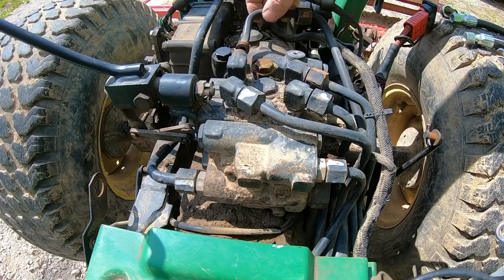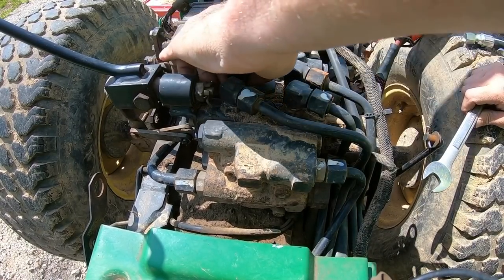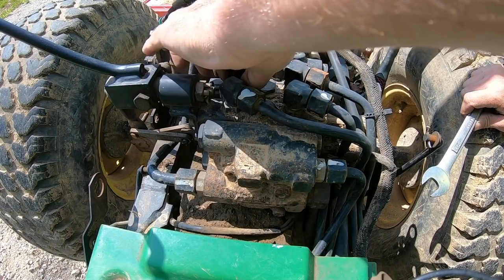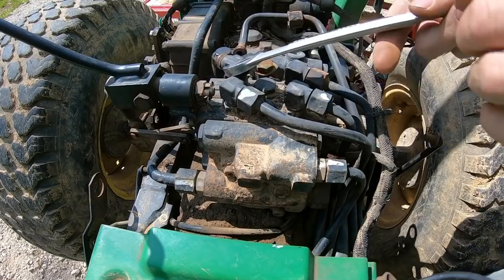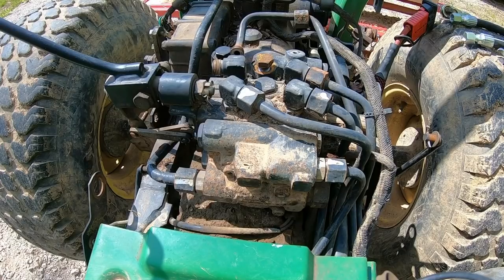This is one of the lines that runs back into the SCV, which is the controls for the front end loader. To get the fittings on for the auxiliary hydraulics, you've got to break this loose and just kind of spin it out of the way. Otherwise you won't be able to spin the new fittings into place. And you'll see what I mean here once we get this cracked loose. So just turn it out of the way, that's all you need to do.